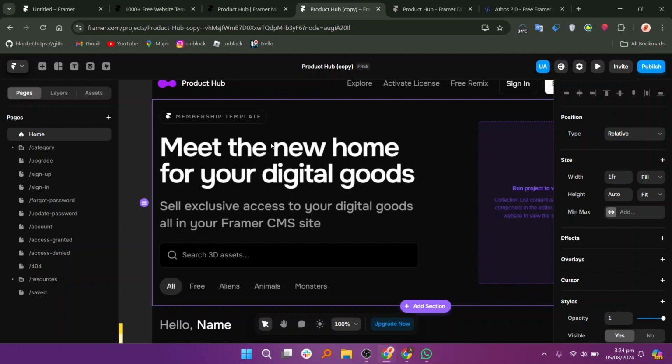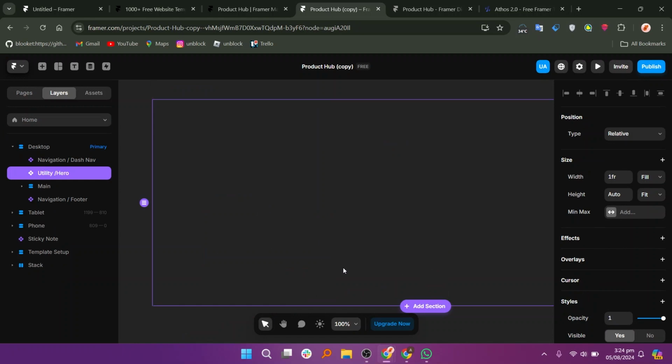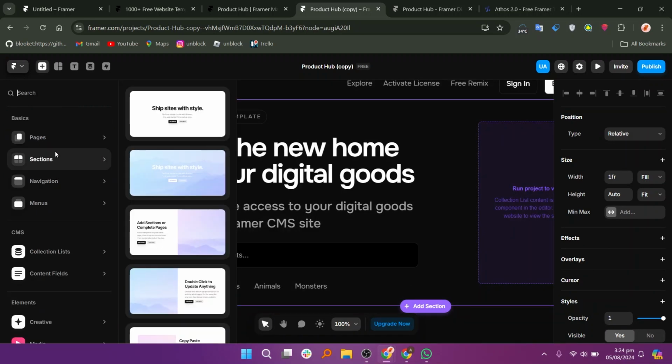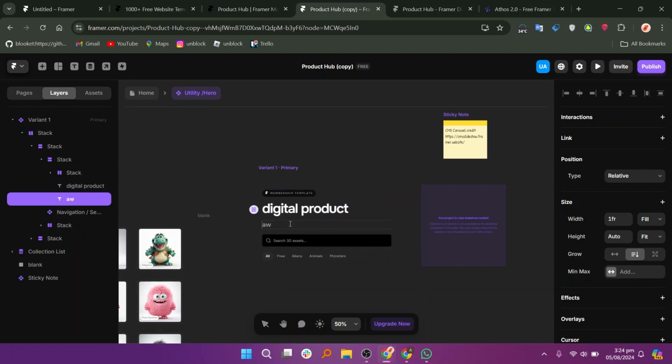Framer lets you view your site in desktop, tablet, or phone mode. This helps you ensure your site looks great on any device. To edit sections, double-click on them. You can change the text, add new sections, or adjust the layout. The editor also allows you to manage menu items and categories.